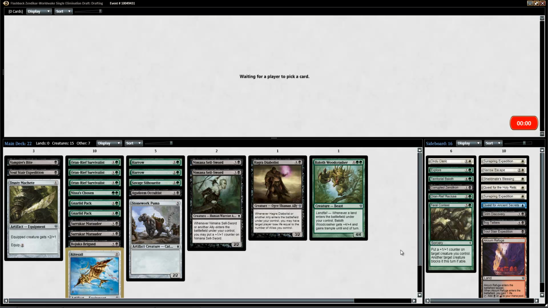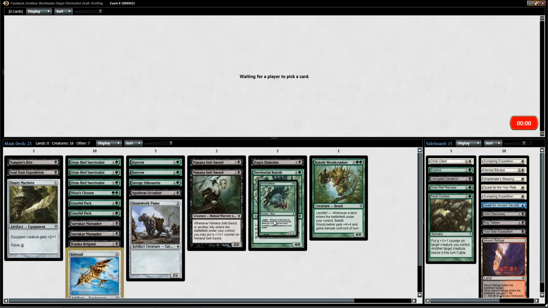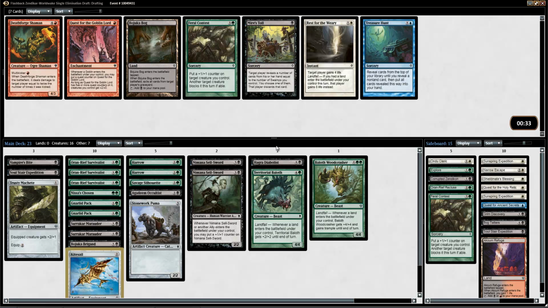You know what? With double Harrow, it's probably just super incorrect to cut the Baloth, now that I think about it. It's possible that I just cut one of these random other creatures. Like, maybe I just... No, actually, no. Just cutting Puma's terrible. I mean, I suppose I could try 17 land. I feel more comfortable running 18 in this format.